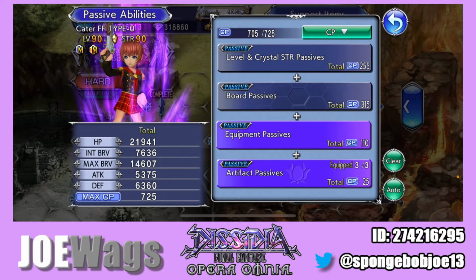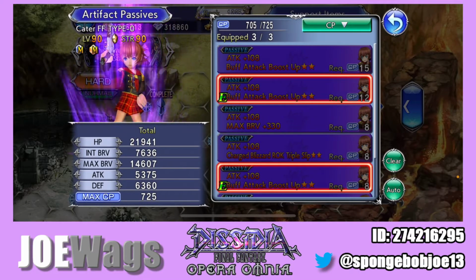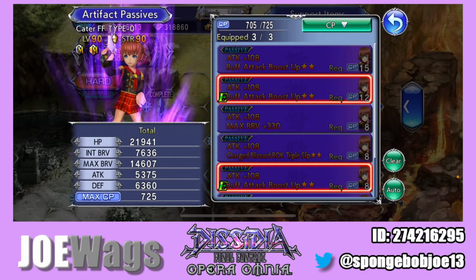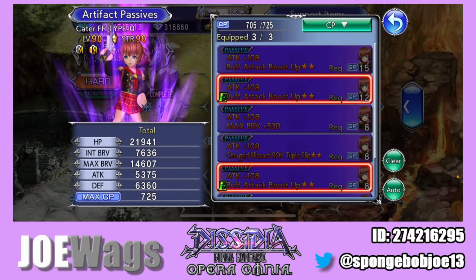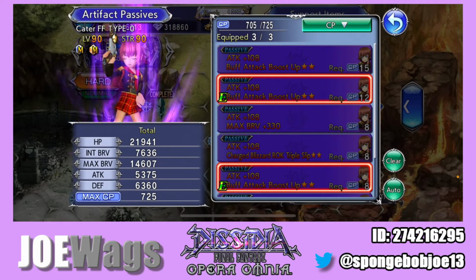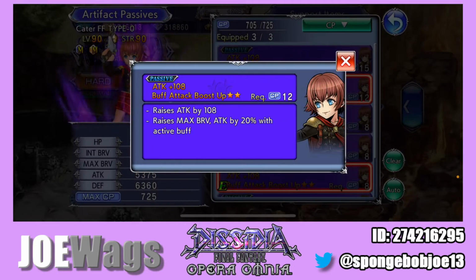So for her artifacts, she is one of the quote-unquote cursed arts characters. So what that means is there are some characters that instead of just getting a rework, they put it into their artifacts, and people didn't really like that. So they only did it for like 6 characters, I think, and then they stopped. But for Cater, you really want to go with Attack 108 and Buff Attack Boost Up.